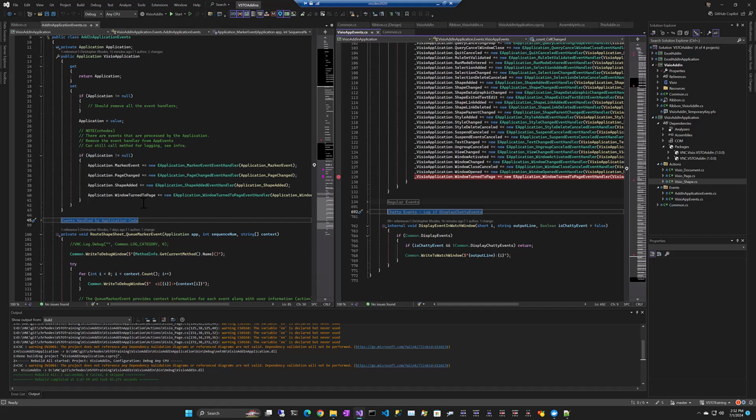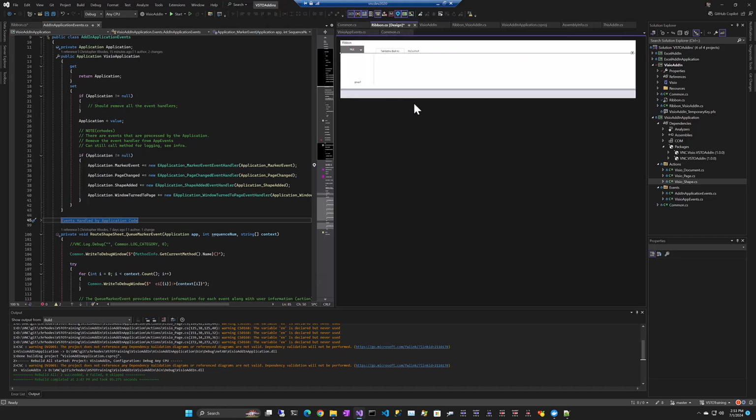out. So that way going forward you know that anything that the application is really doing is in add-in application events, and only if you want to see events that VSTO are firing so you can learn more do you really need to worry about VSTO app events. And then the UI remains the same. If you check enable app events, you get VSTO app events instantiated, and then you can separately display events or chatty events. I may tweak this a little bit, but all the events that matter for the substance of the application are now in add-in application events.